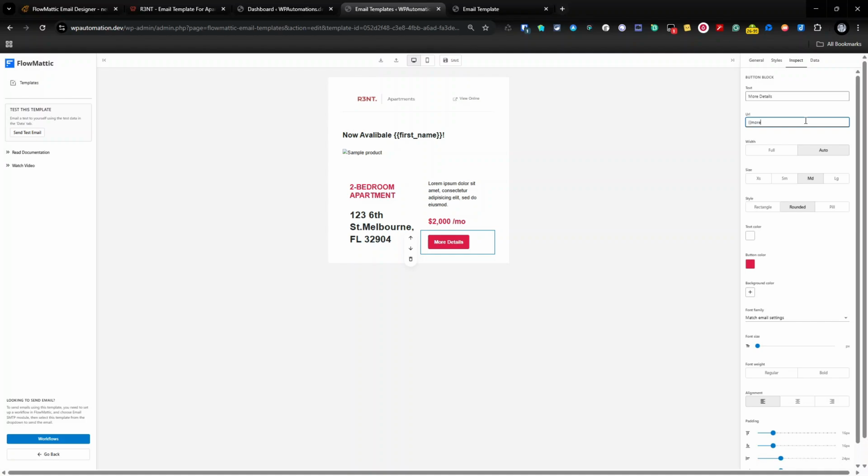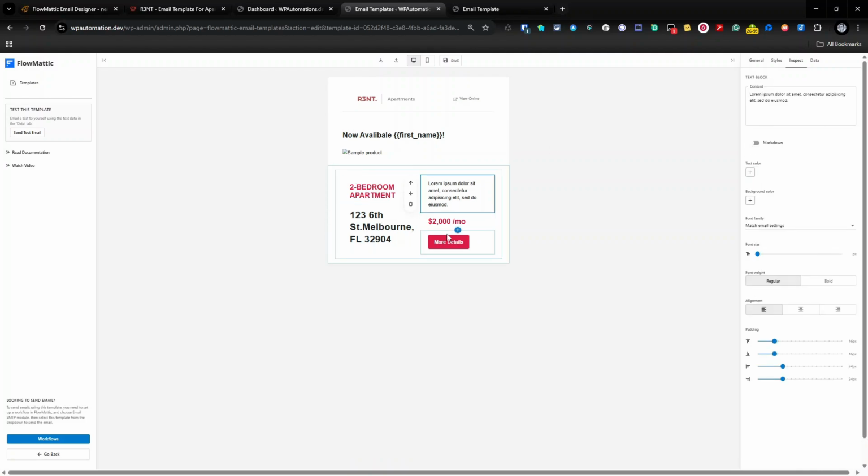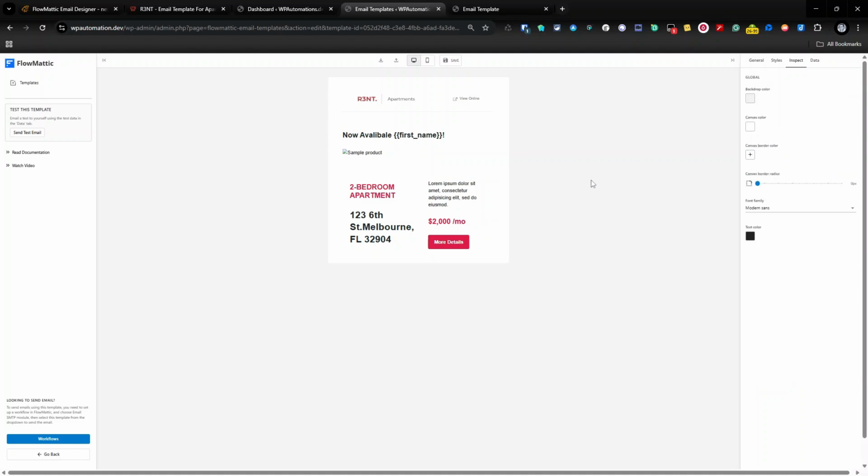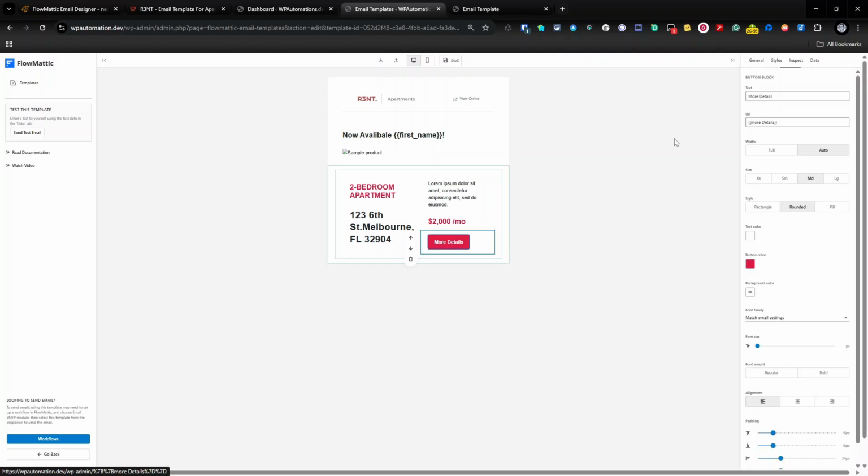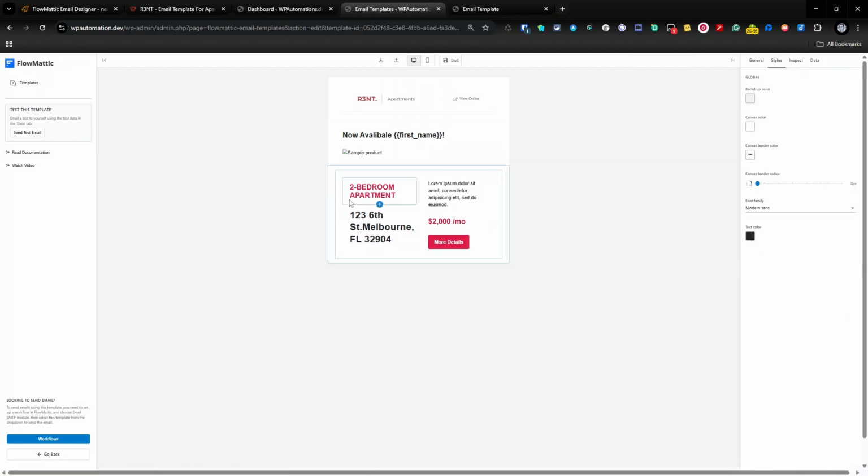So more details. Now, how you would build this up if you were really going to send this out is you would have each one of these be their own dynamic data, but it will get really complicated really fast if we do that and build it in FlowMattic. So I want to give you a good example of the dynamic data, but also not spend 400 hours working on the design. After all, this is an example. So I think we are pretty much there. You see, I'm not even following my own advice, so I'm going to lowercase that. So we've got some more dynamic data. So we've now got 4 bits of dynamic data already.